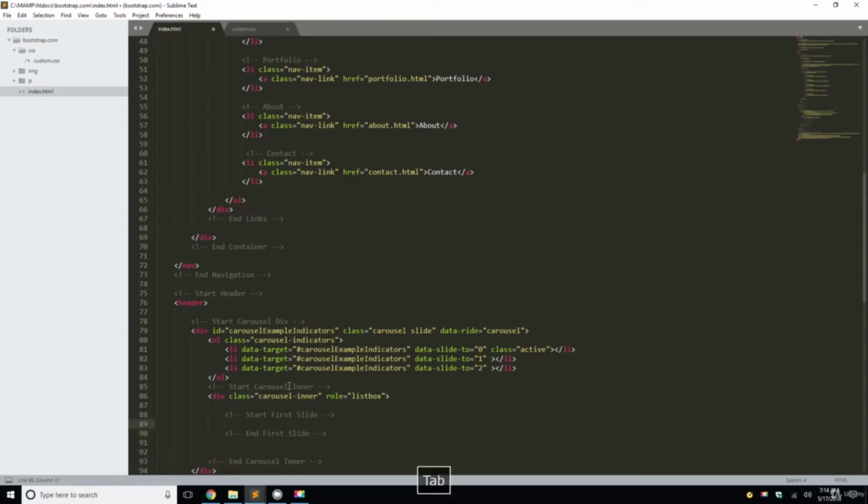Okay, and we're going to tab in here, and we're going to do a div with a class of carousel-item active. Okay, and we're going to do a style background-image and a URL.